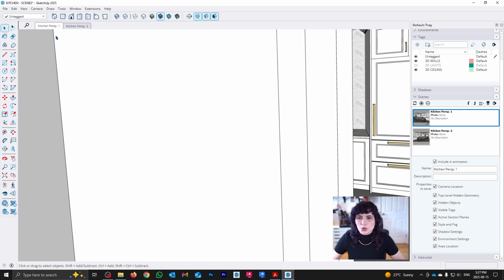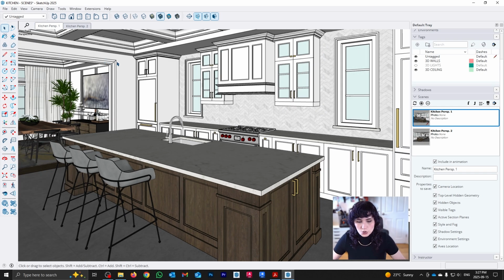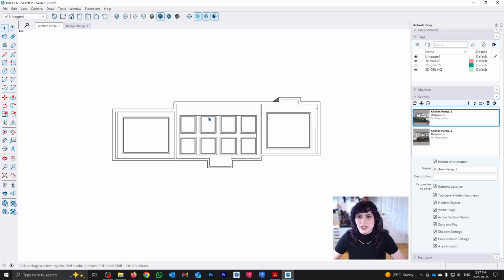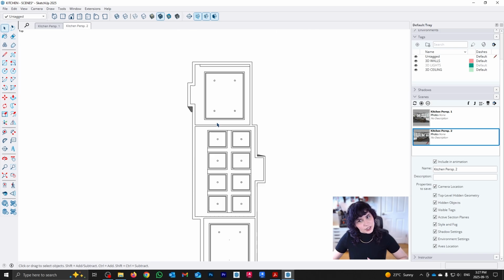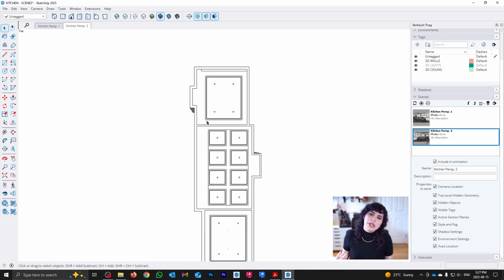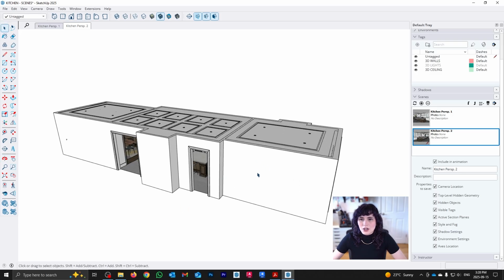And this is going to allow you to change things such as how your standard views behave. So if I go to my top view here, see, it is aligned like that. But if I go to my top view from scene 2, now it's at a different angle. So again, this is going to be really nice if you want to map your standard views to specific scenes. As you can see, scenes are quite powerful because of how much information you can imbue in them.